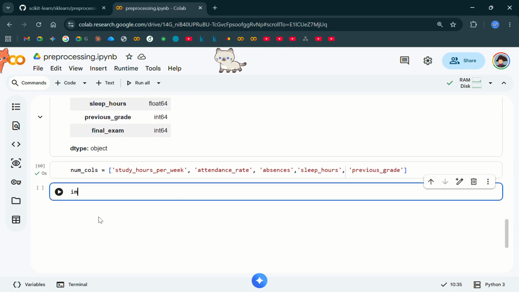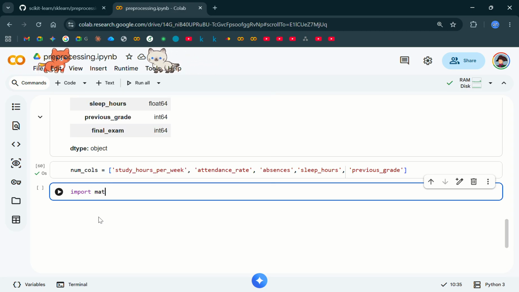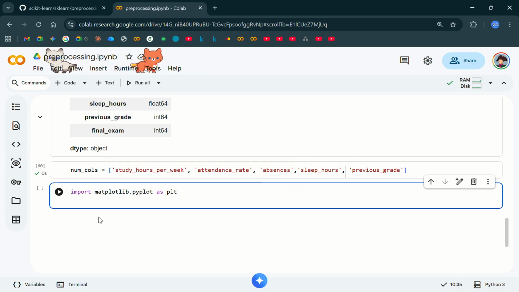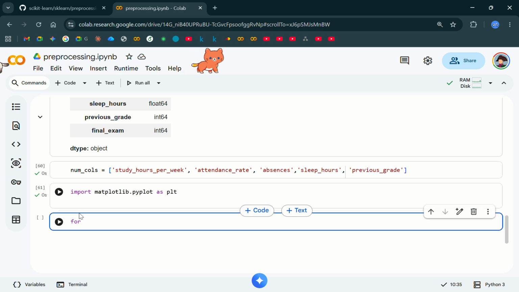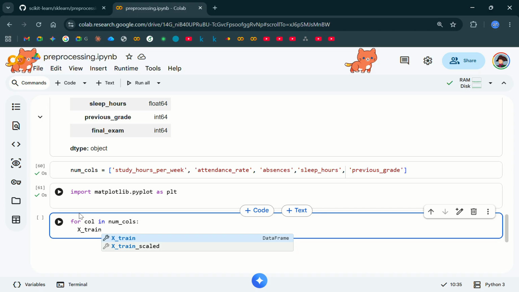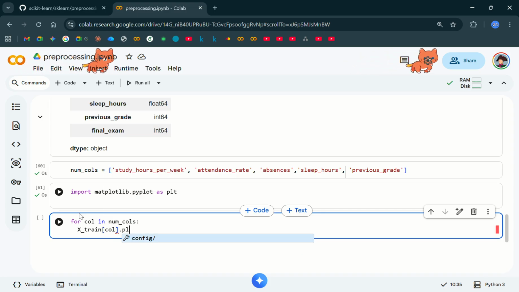So now let's plot them. Let's plot their distribution. So I'm gonna do import matplotlib. Yeah, let's just go over here. And we don't need Seaborn in this case, I think. So I'm gonna go for column in numerical columns, right? Yeah, X train, and this column plot.